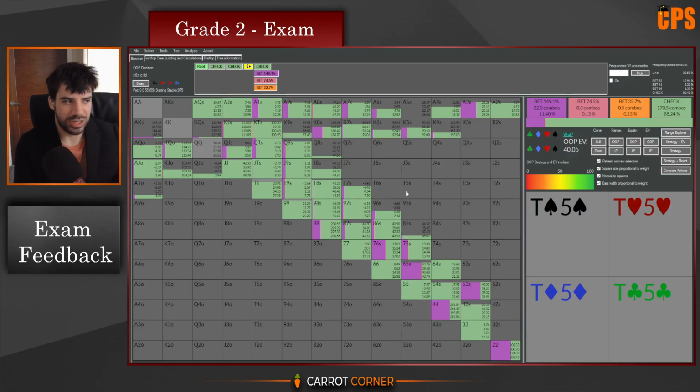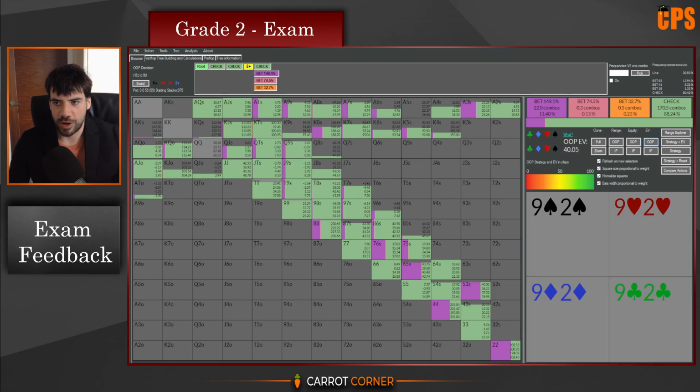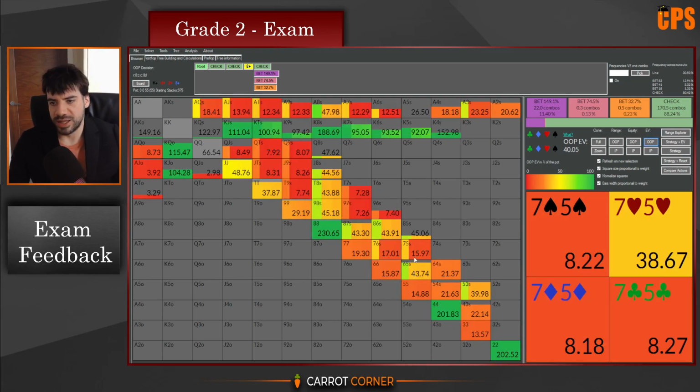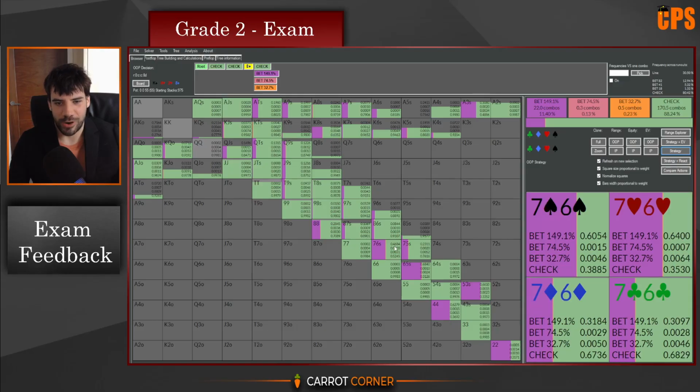C asks us which is a better bluff, 7-5 of clubs or ace of hearts, queen of hearts, and why? There's a few things going on here. Firstly, 7-5 of hearts is a high enough EV hand that it doesn't mind actually bluffing, even though we're in such an unfavorable world. You can see that the other 7-5 here, just having absolutely nothing but a naked gutshot, is going to be entitled to 8% of the pot, and that's actually barely going to be enough to start bet. We can do it, it's okay.